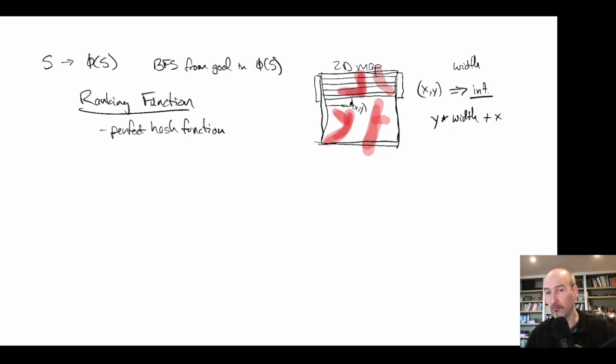is basically a perfect hash function, in that it's a perfect hash function for converting a two-dimensional array into a one-dimensional array. It still won't represent the fact that some places are obstacles and we can't go there. And there's not necessarily a good way to always be able to do that in a 2D map, because we can have arbitrary obstacles here. But in state spaces that are more like permutations, then we can do this a little bit more easily.